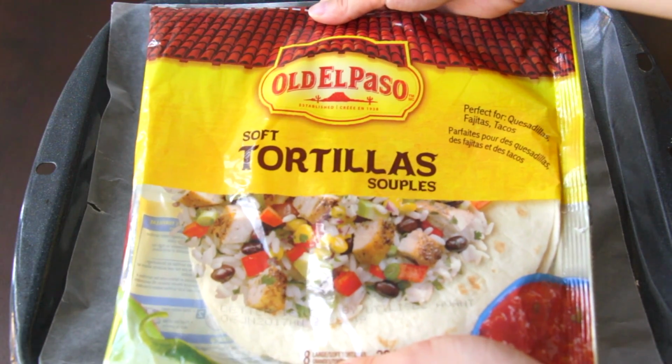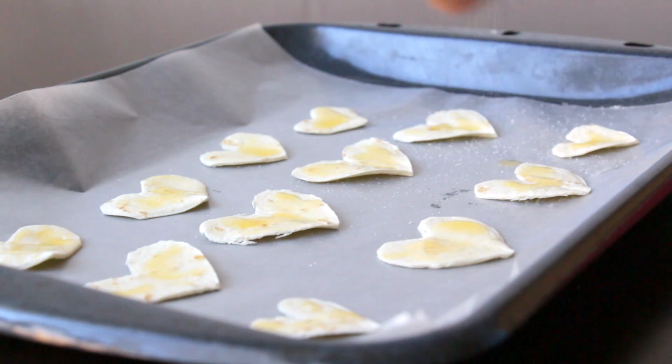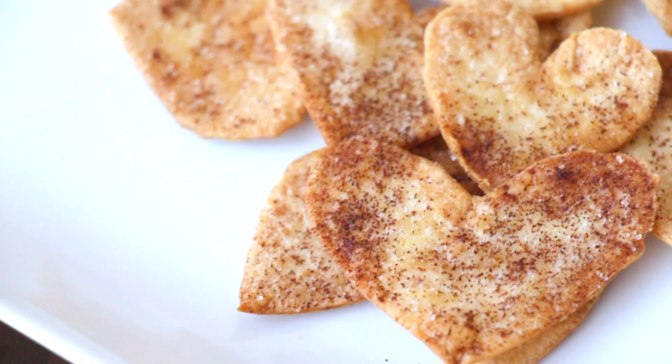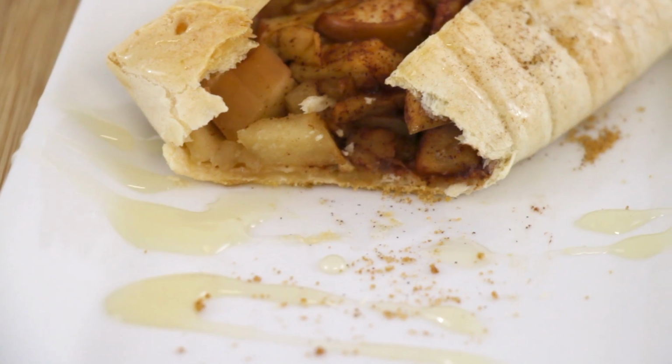If you have a lot of leftover tortillas and you don't know what to do with them, you can do what I do, which is not limit it to savory foods. That means you can actually use it for desserts. All you have to do is brush it with some butter, sprinkle some sugar or cinnamon, and you've basically got a really tasty sweet chip. And you can use that for literally anything. In fact, I made a video about one bowl recipes, and one of them featured a mock apple pie. So really, just play around with your tortillas, and you can even add chocolate, marshmallows, anything really. Just don't limit it to savory foods.